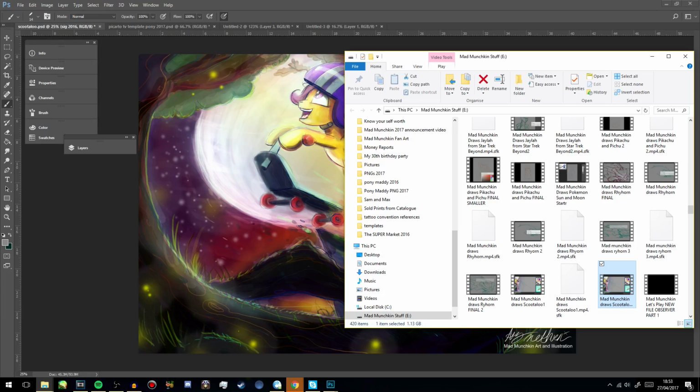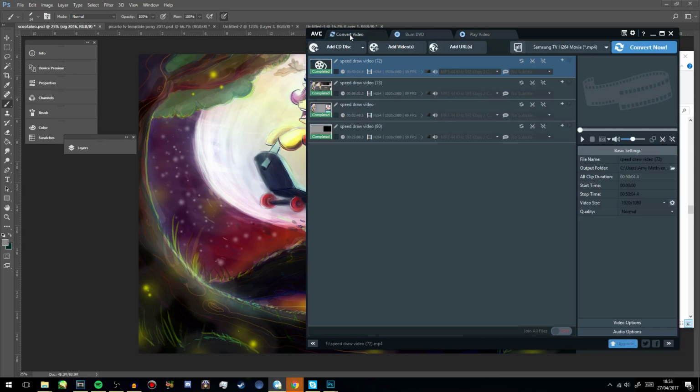The program I mentioned earlier, AVC, Any Video Converter, if I bring that back up here again, I've already imported files that I wanted to convert. All you do is you just drag a file in. Say if I just wanted to convert this one, I click convert, and it converts this file to MP4, which will be an editable format. I can drag that into Sony Vegas later. So you click convert and it will do it for you. I'm not going to click that just now because it will take a while to convert this, because this is over an hour long. So you wait until that's done.